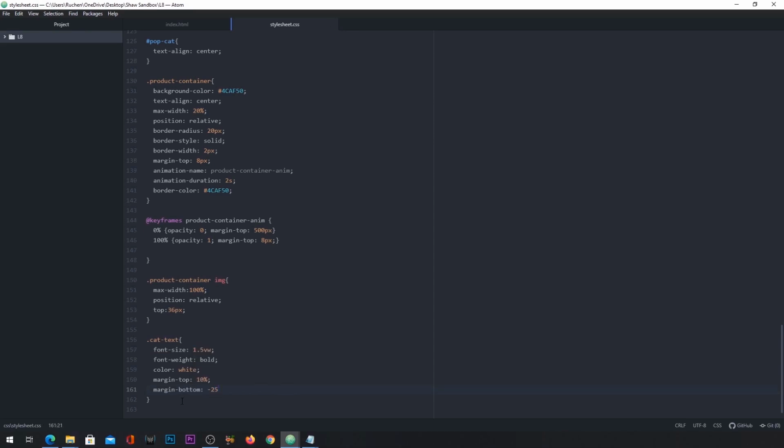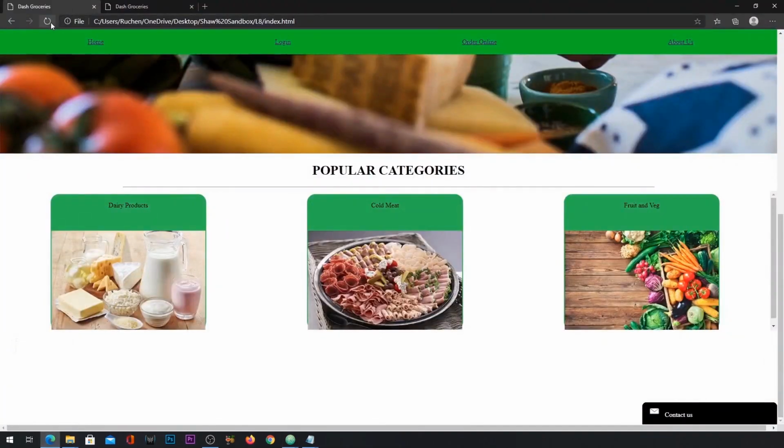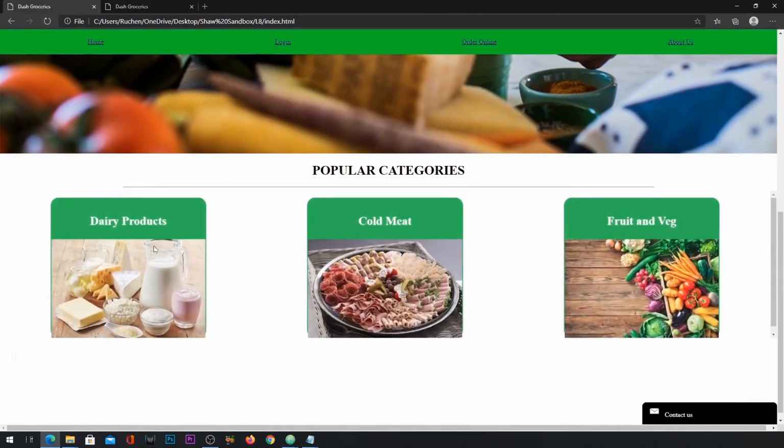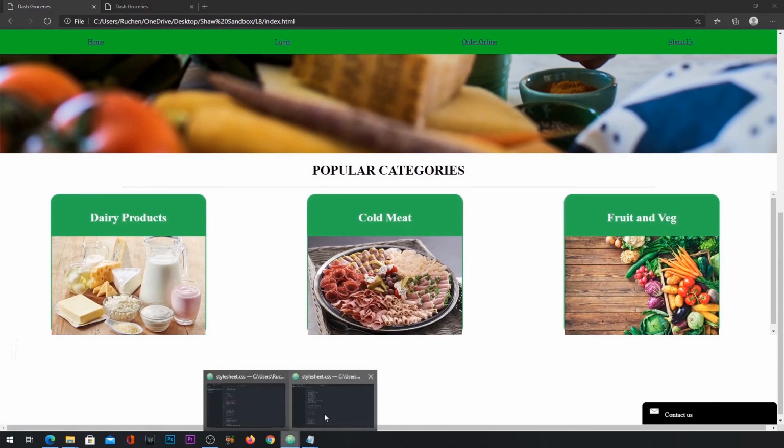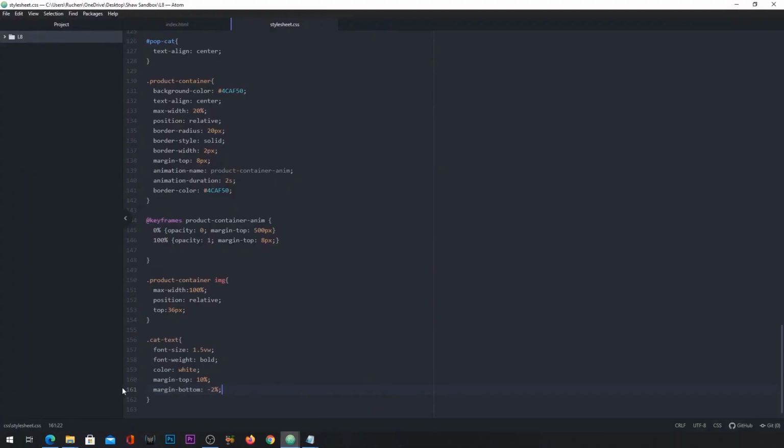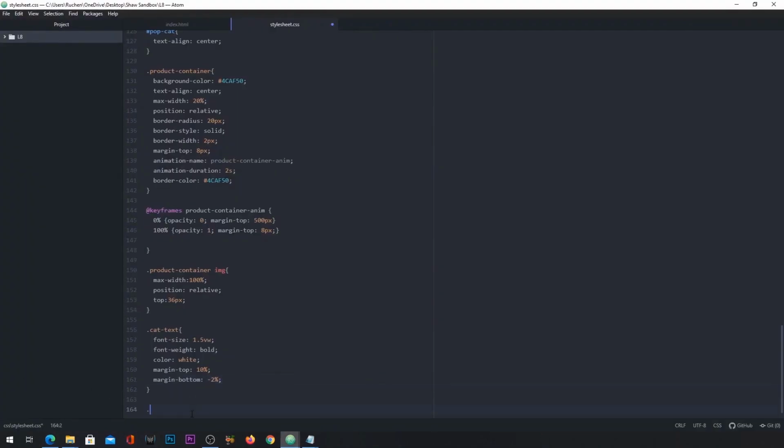Again, we can work with negative values, it is pretty safe. Okay, and then close that off, save it up, and see what we have so far. There we go. So it's spacing out nice. Now we just have to work at the bottom where our button should appear. Okay. So for that, I'm going to go dot btn container.